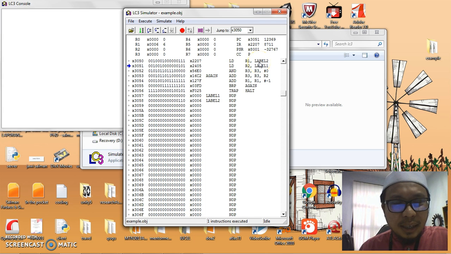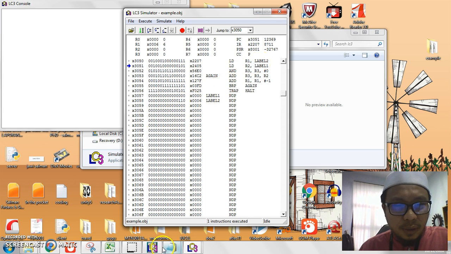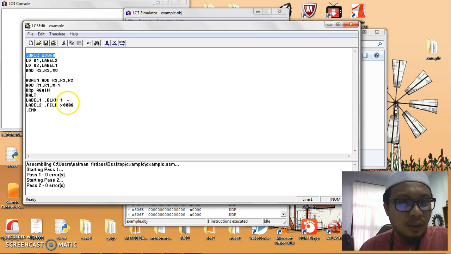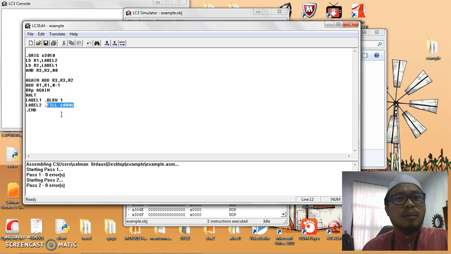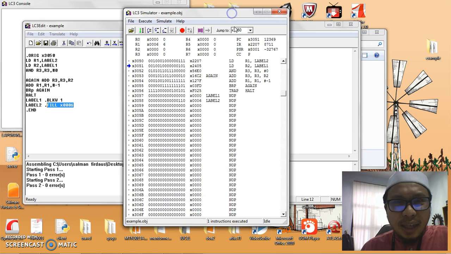You can see here the value of label. Okay, this is the value of label 2. So we put 6 into label 2. So when we execute this line, the content of label 2, sorry, not label A, label 2, is copied into R1. So 6 is copied into R1. So that's why the value of R1 is 6.